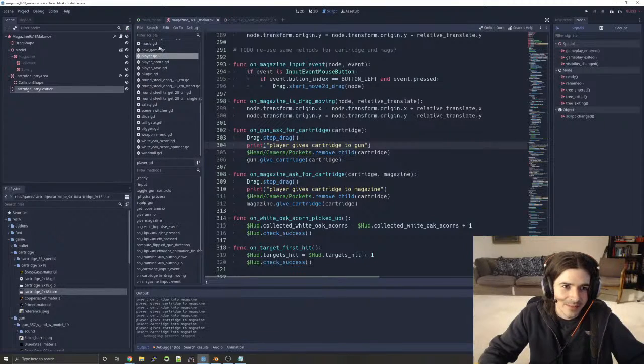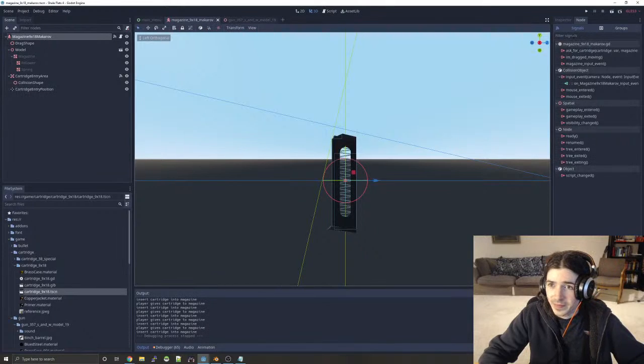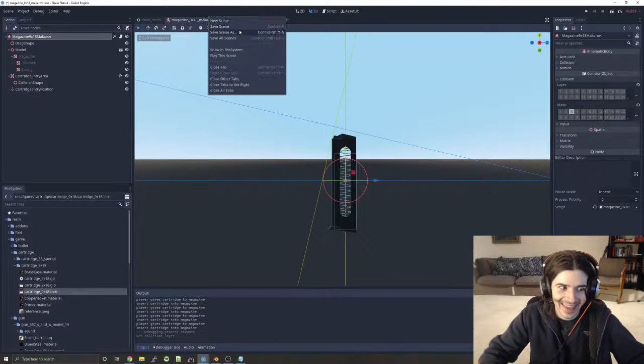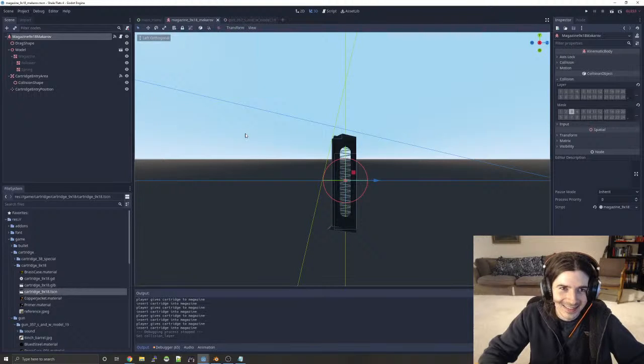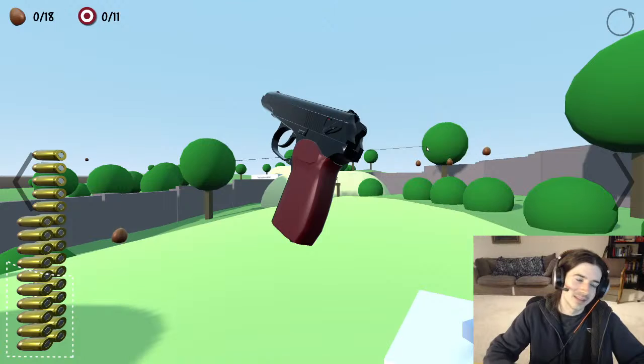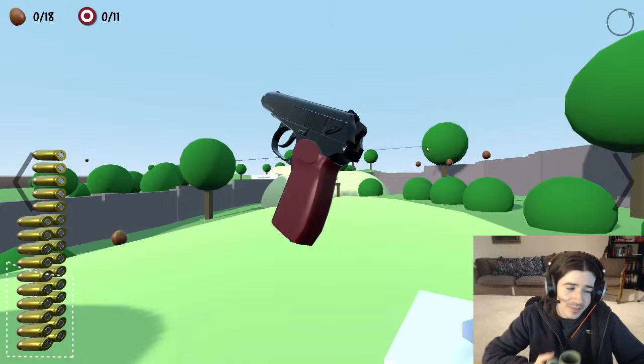the magazine, inspect collision, and say it is not a cartridge. Let's see if that fixes that. Okay. Oh, it doesn't let us drag it then. See what I mean?